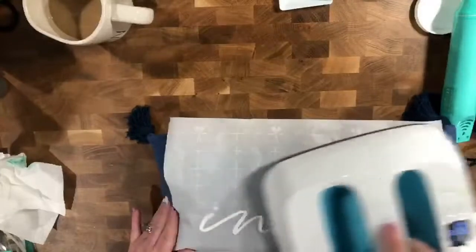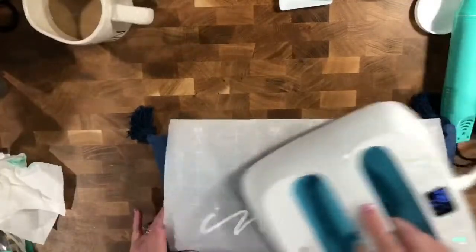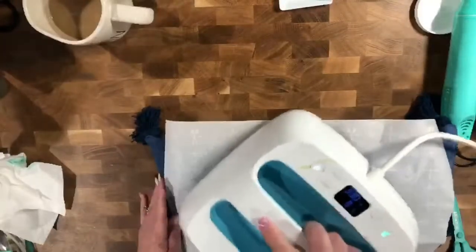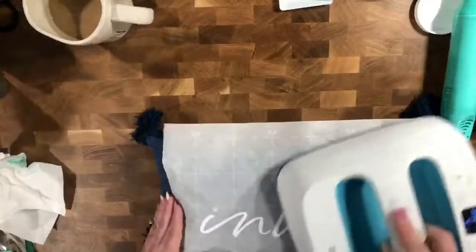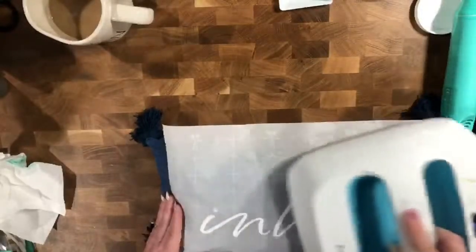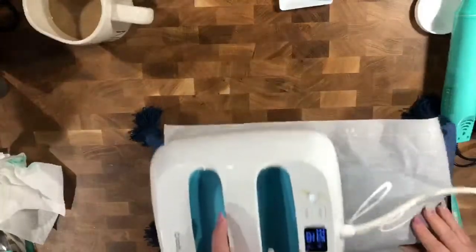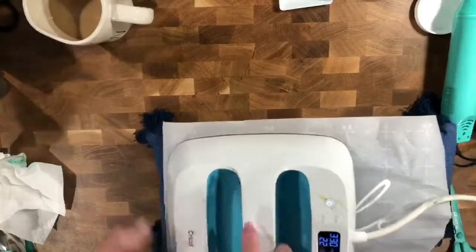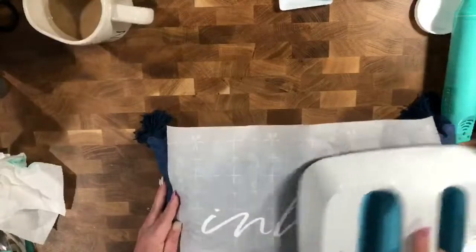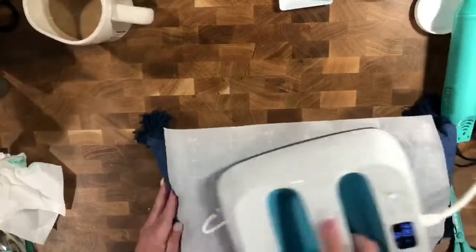And then we could wash this if we had to, especially now with having a puppy. I'm finding myself washing more and more pillows. So I want to make sure all my stuff is definitely permanent. I'm going to do another 30 seconds just to make sure. But if you don't have a heat press and you can't do the 330 for 30 seconds, do an iron on the cotton setting for 4 minutes with the parchment paper barrier as well.